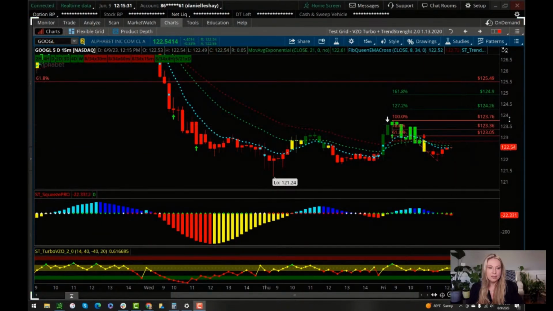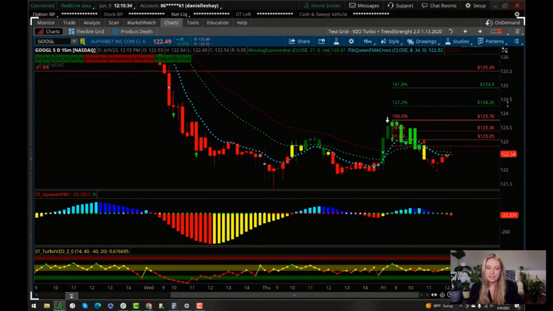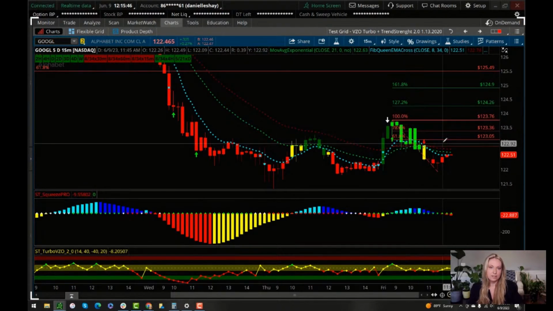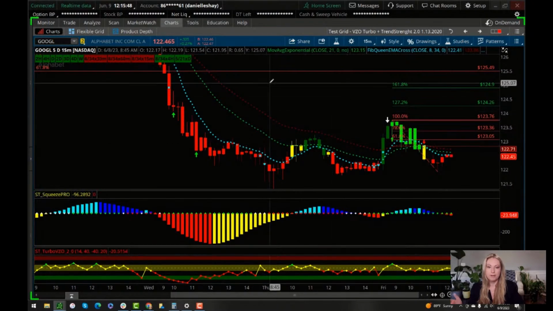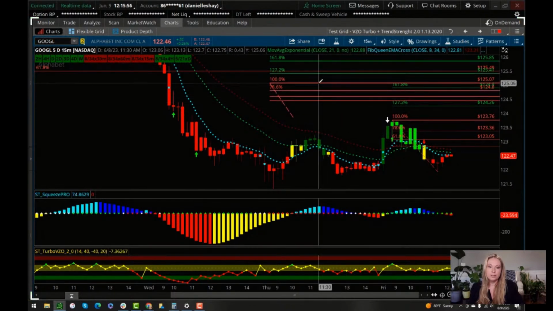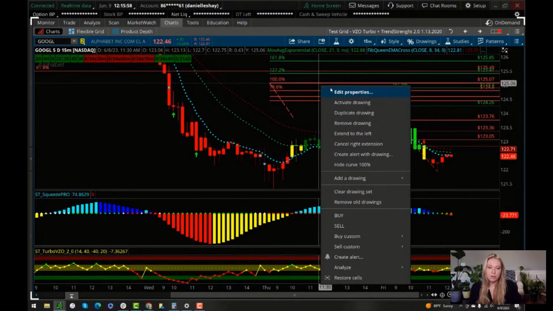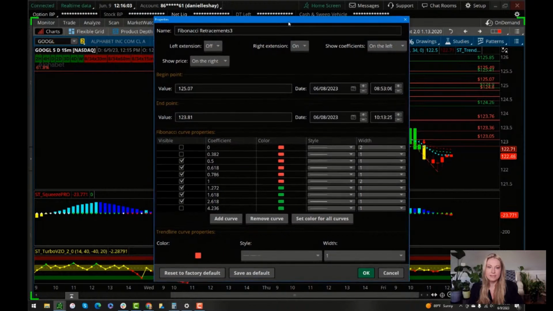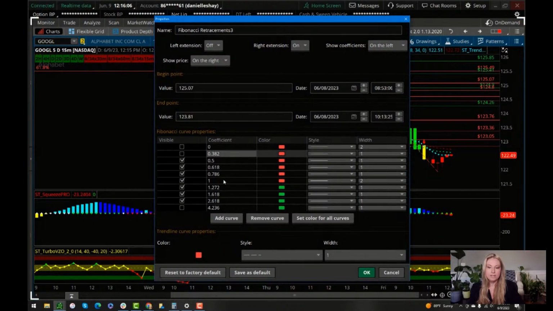Now, you might be asking, what kind of levels are you using on this tool? My tool doesn't look like that. It's not the same colors. How did you make it look like that? Well, what you want to do is right click on your tool. It doesn't matter if it doesn't look exactly this way. Just draw a line on your chart anywhere. You just need the drawings up on the chart so that you can edit it. So what you want to do is right click on the tool and click on edit properties. Okay, now this is going to come up, and what it's going to do is allow you to select which kind of values you want to look at.